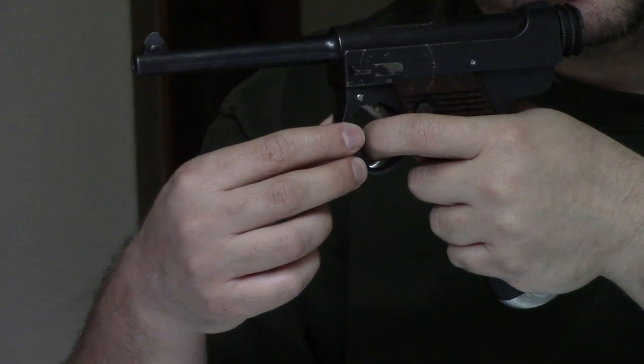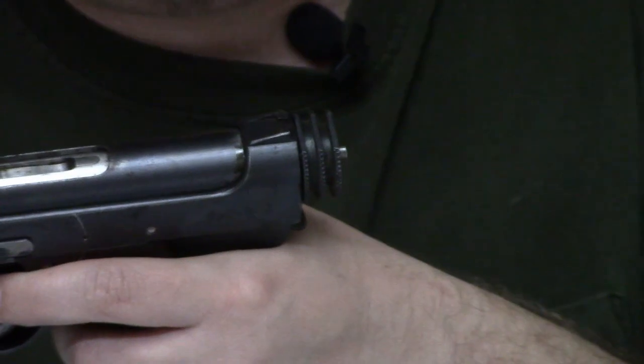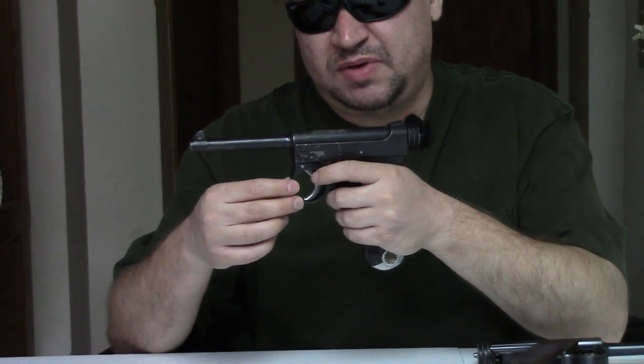This particular gun was produced at the Tokyo Artillery Arsenal and made in 1930. The magazine is similar to the Papa Nambu — still nickel but not interchangeable — with horizontal lines instead of checkered lines in the grasping grooves. The trigger is improved: a much smoother, lighter trigger than on the Type A. We have fixed rear sights which are adequate, and about a 4.6-inch barrel. This was originally chambered for the same 8mm bottlenecked 8x22 cartridge as the Type A. Around 1929, the Japanese military increased the powder charge, which was possible thanks to the dual recoil springs.